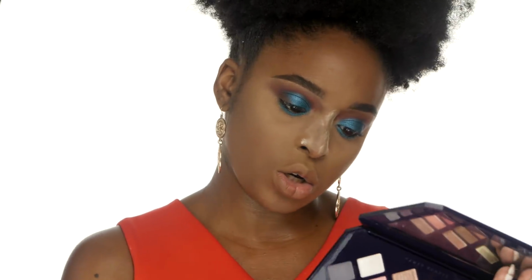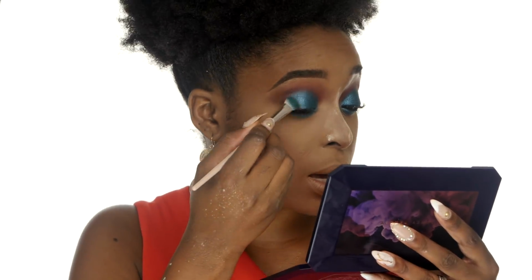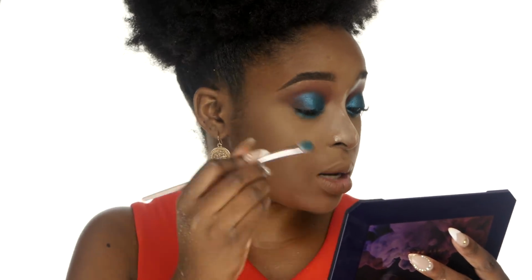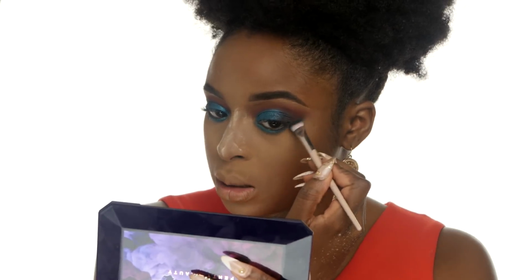The next color I'm going to use is, okay, Evil Genie. Suck It To Me. Yes, so that's a nice dark blue. And I'm going to use that on the outer corners of my eye to just blend in that blue. I'm going to just wing out that Suck It To Me, so I'm going to wing it out a little bit.